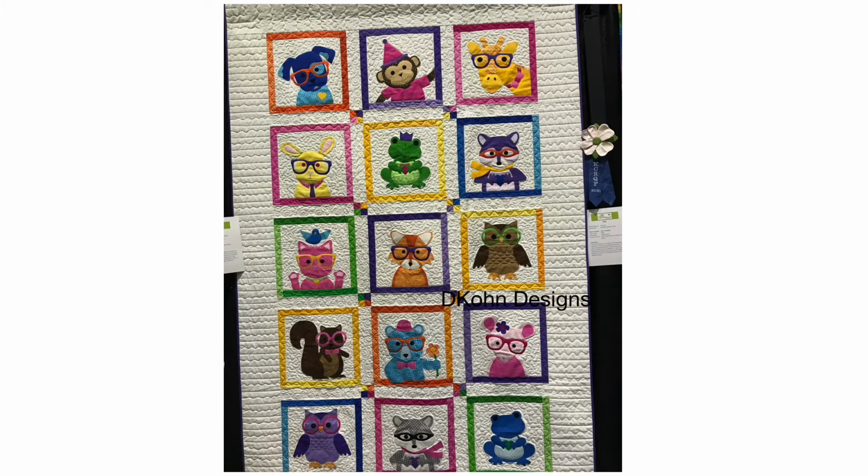I love this 8th quilt. It's such a whimsical quilt. I love the animals, and especially that they're wearing glasses. I can remember being a young girl having to wear glasses for the first time and feeling very conspicuous and out of place. Perhaps this quilt went to someone who was a young child just getting their first pair of glasses, and maybe it's bringing comfort to them.